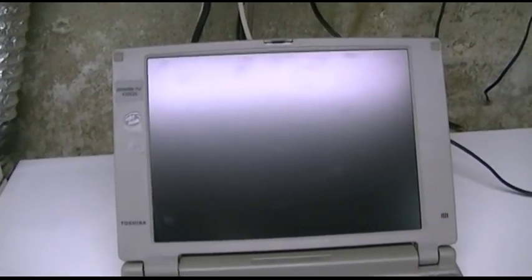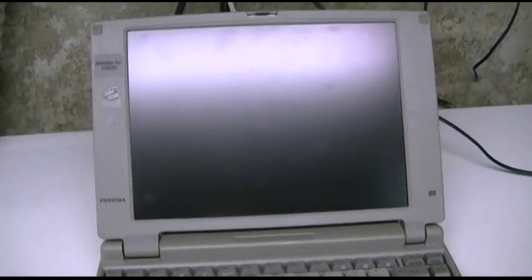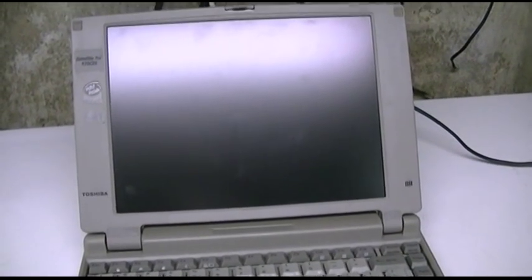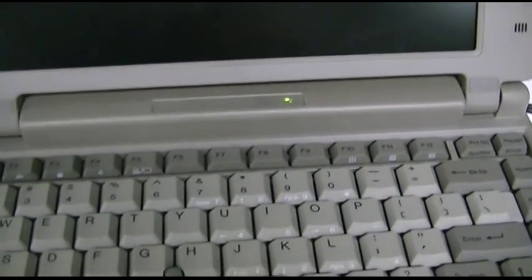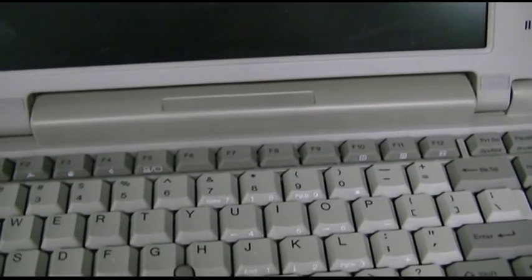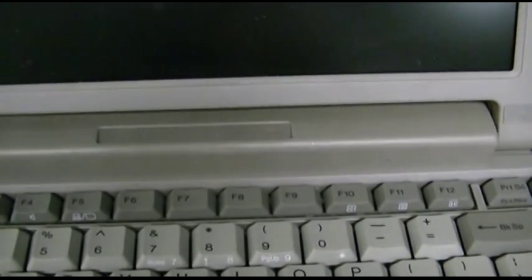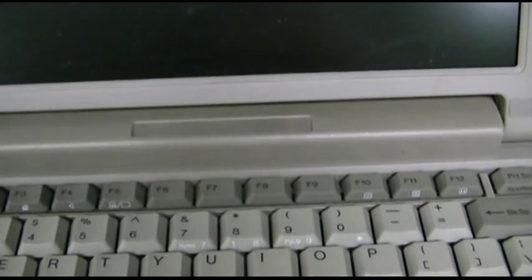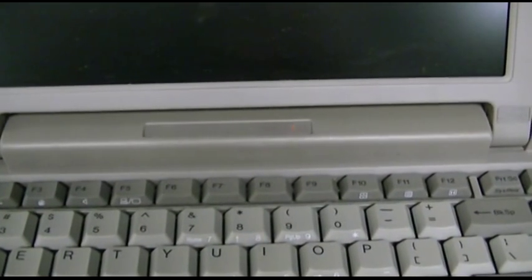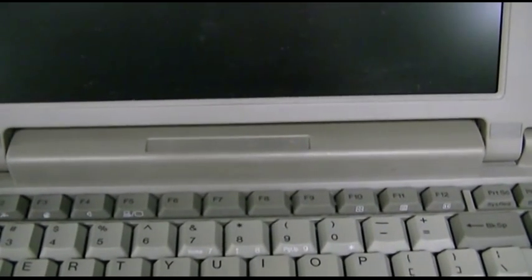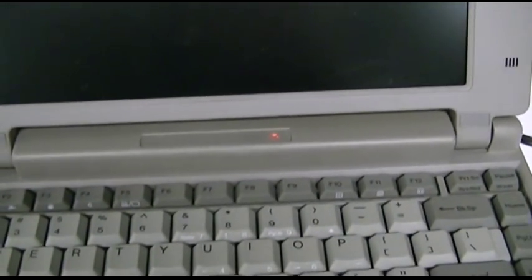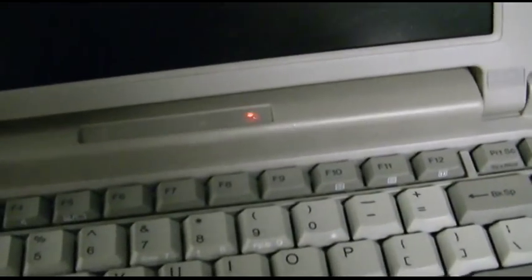I haven't powered this thing on in easily 5 or 6 years. I have no idea what's going to happen, if it even still works. But let's plug power in and see what happens with it. Oh, a green charge light. That's a good sign. Press the power button. And it doesn't like that. I seem to remember I had some sort of trouble like this before. I'm pretty sure the battery doesn't work in it. And now it just shows that. Let's see what happens if we cycle power.